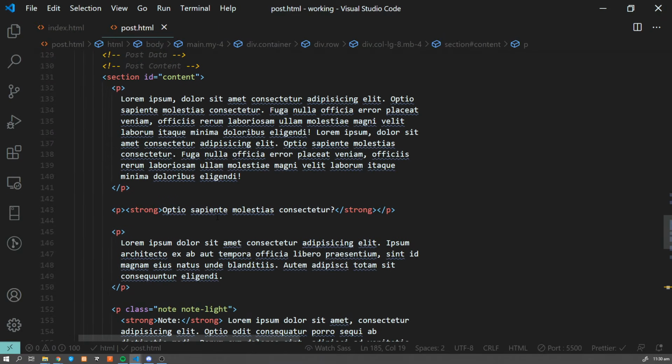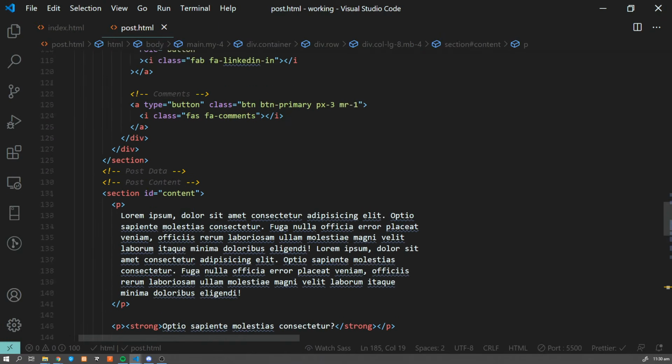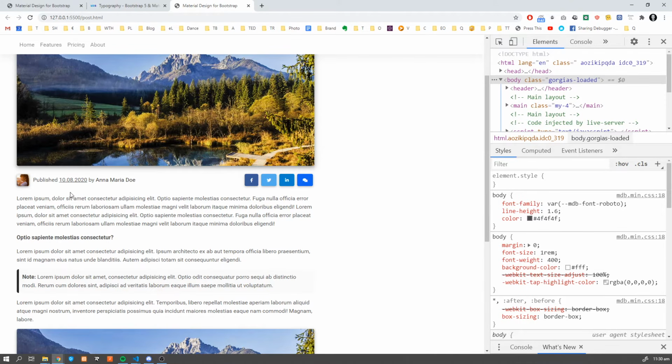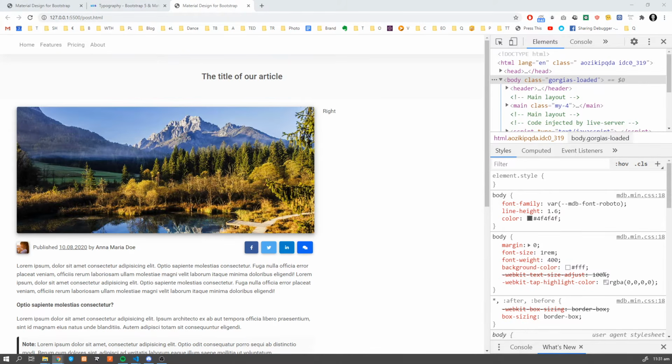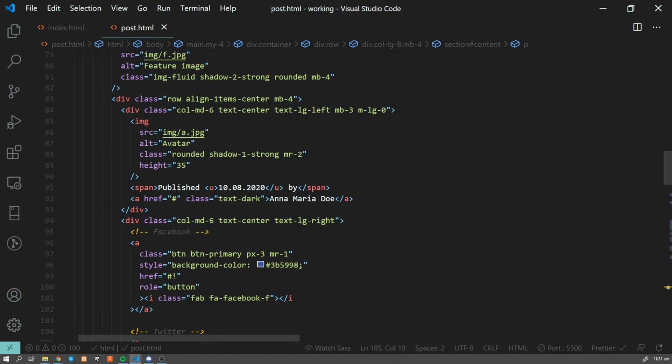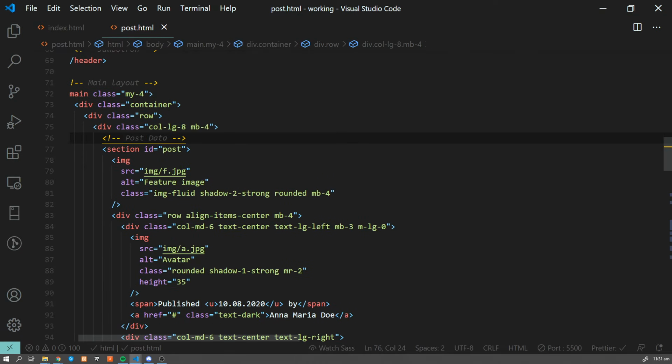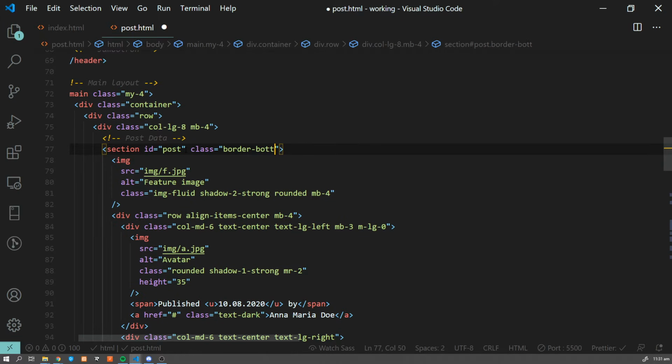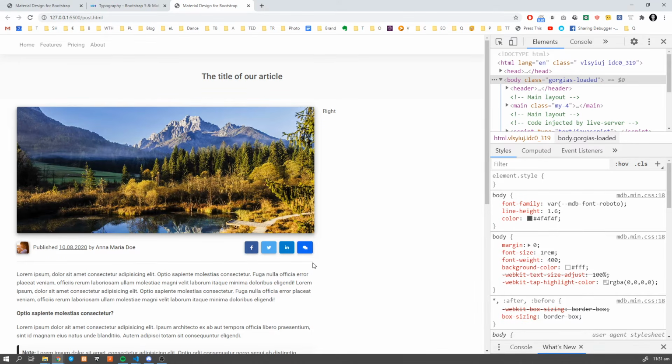Now, before we move further, let's add some divider over here, and we're gonna add it by adding class to our section post data, which is over here, and we're gonna add class border bottom and some margin to it, which will generate this nice line over here.